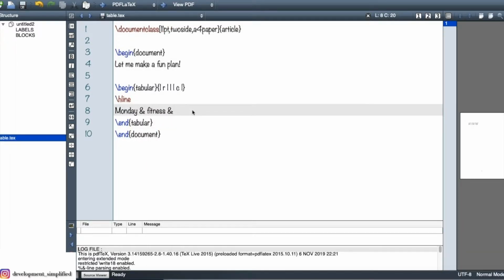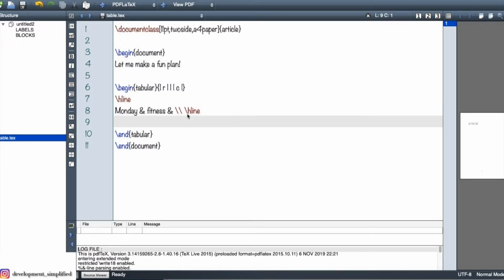Okay, now I would like to go to the next line. As you can see, 2 backslashes. I also would like to have a horizontal line between my rows. So let's say for Friday, I would like to have, so this is the first column. For the second column, I would like to have, let's say, art course.